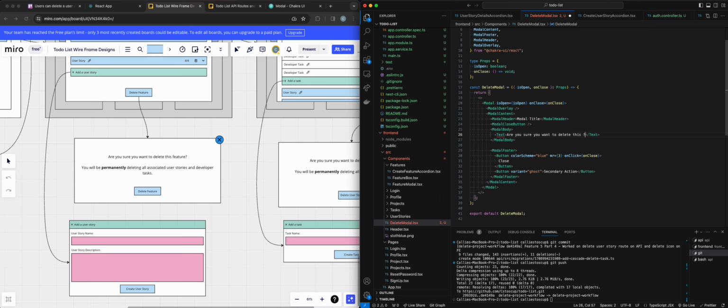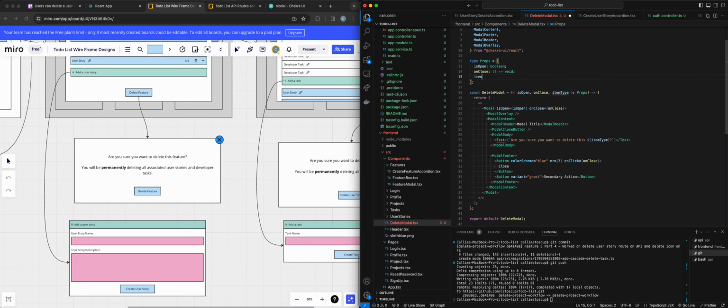And then I'm going to put it in backticks so that I can add a variable here, and I'm going to say itemType. Then I'm going to add this to my props too.